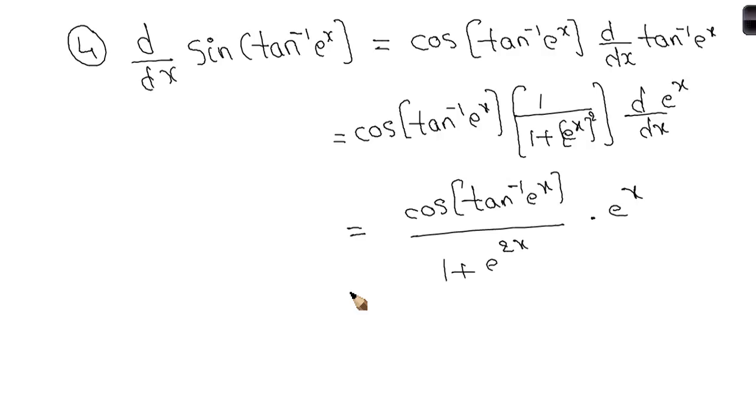You can even simplify it further if you would like to. It all depends, but this is the correct form. If you would like to simplify further, have any idea how you would simplify this further? Suppose I asked you to simplify it further. How can we simplify it further? I can divide with e power x.